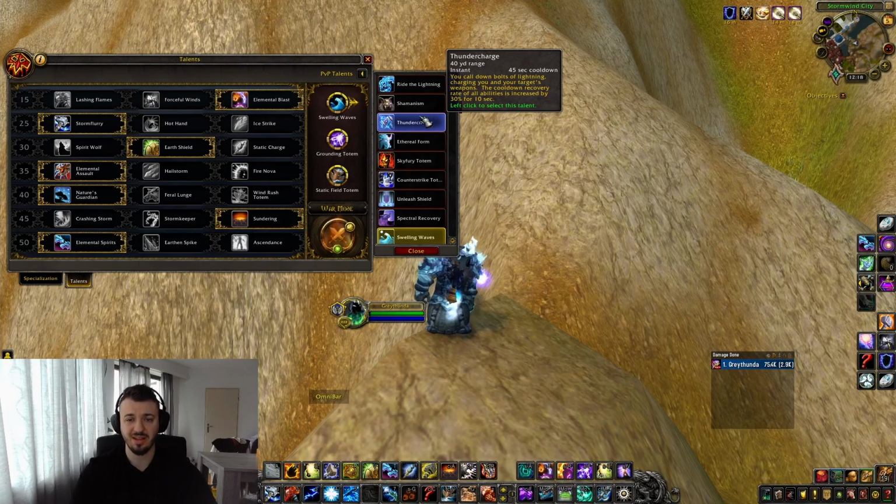Thunder Charge, I like it, although it doesn't feel that great whenever you see that the games are quite short, and this is a talent that you are using in 5 minutes. You can have your CDs shaved by around 1 minute, I would say, in total. But if you are using it only one or two times in a match, that 30% in 10 seconds is not going to change the match drastically, you know?